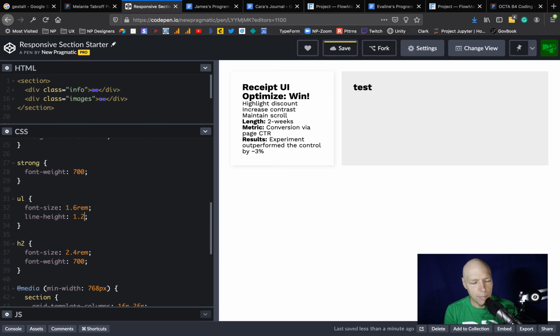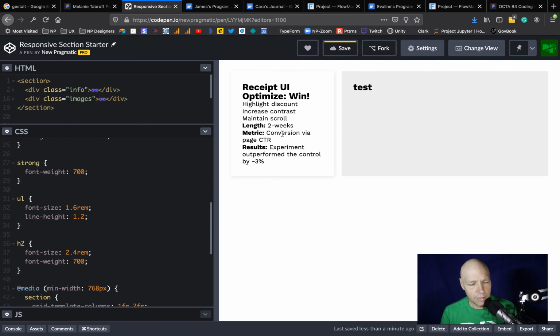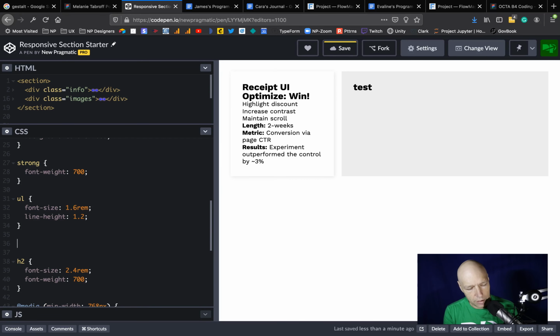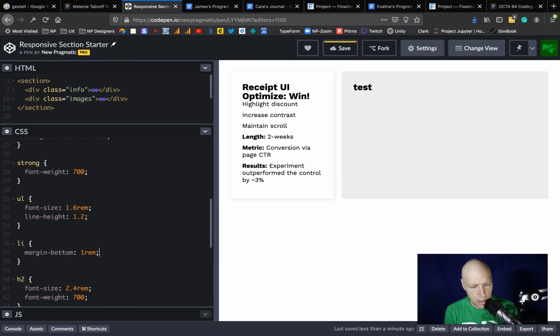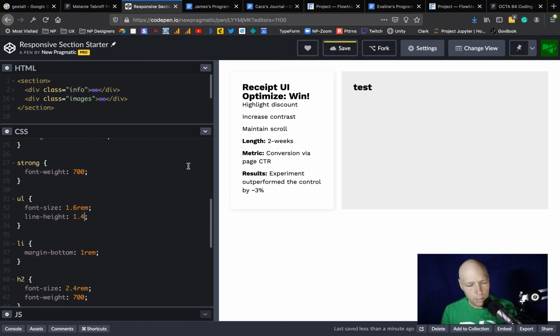So I'm going to pull that back, and instead of putting a lot of space between the individual lines, I'm going to write a little margin-bottom on each LI, and I'm going to say 1rem. That now allows these elements to group together a little more. If you wanted more line height, you could have that. But this is definitely a better version of that principle than we had before.